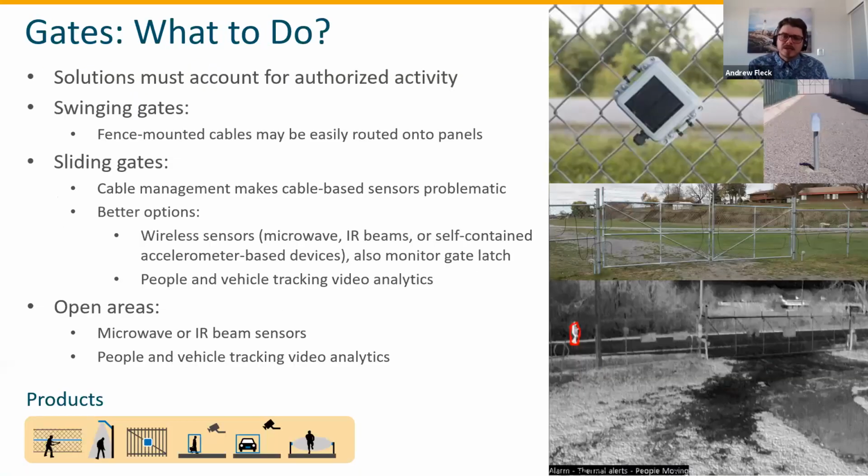So one of the things that we need to talk about and consider when we look at our perimeter is the gates or egress points. How we secure them is not always the biggest issue, but the biggest issue is always what type of gate we have. And that's where the conversations tend to go. Most people who do business with me tend to know that if we have any form of swinging or pedestrian gate, I tell everybody to go ahead and use the fence sensor cable.